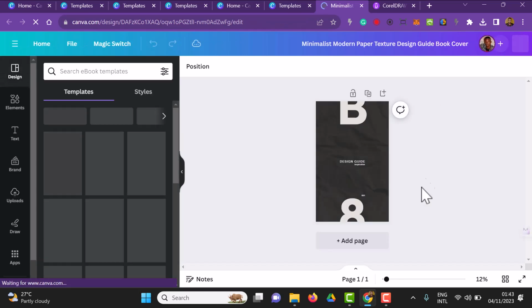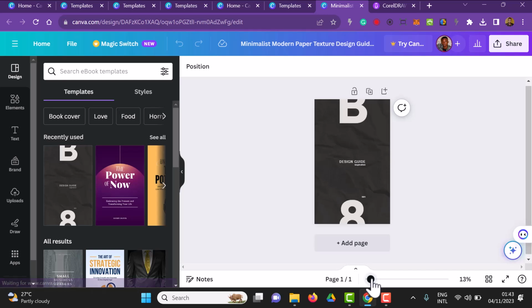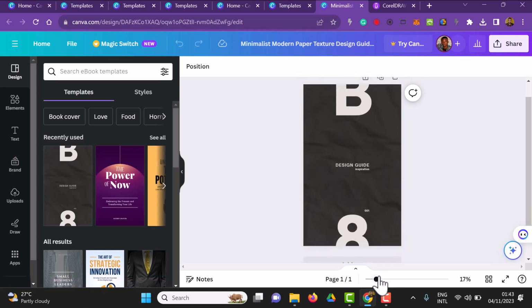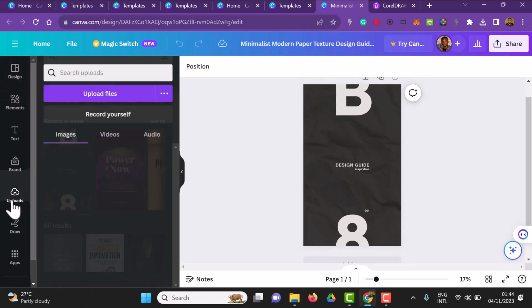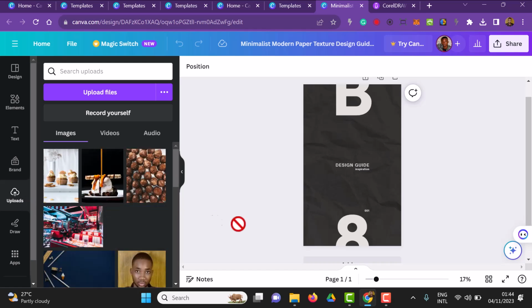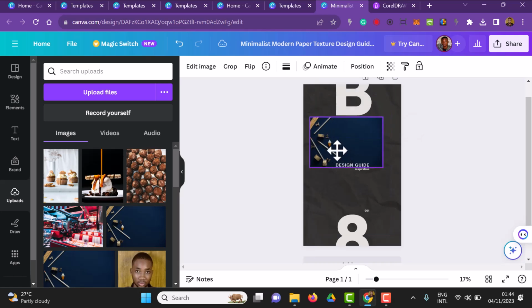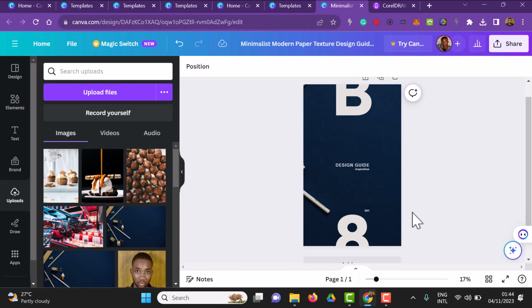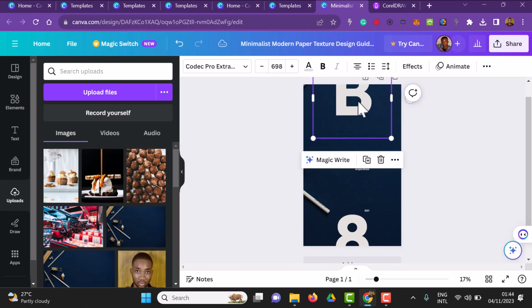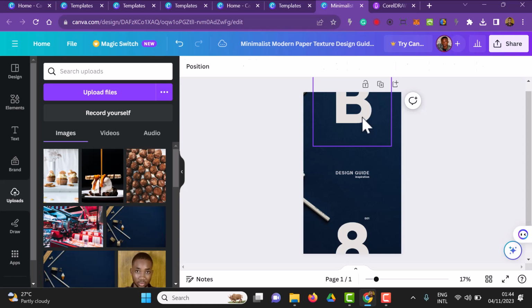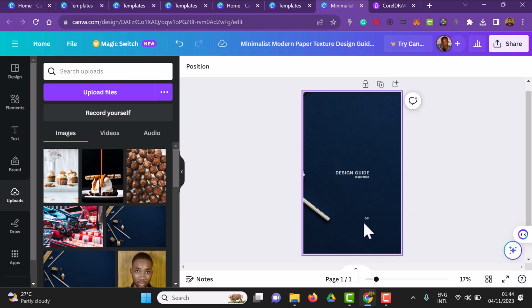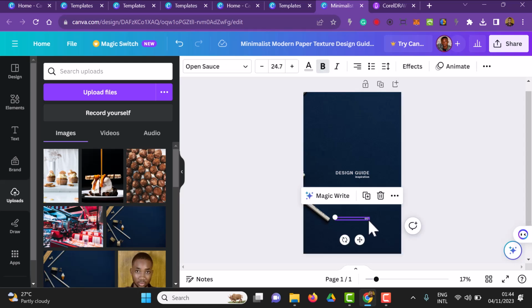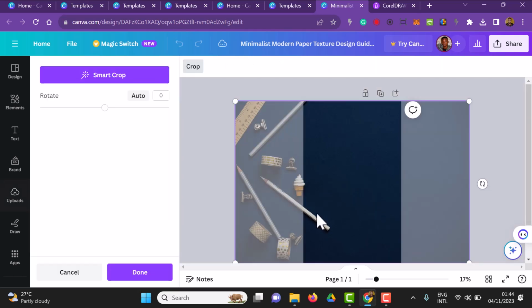All right, and we are going to have this zoom out. You can zoom out your page here. Then we're going to come to upload to use this particular image we've been using over and over again. So all you have to do is bring this image, and let's say we want to set this as the background image. So we're going to replace the background, so we have something like this, and we can actually delete all these. We don't need this, we don't need this, and we don't need this. So let's edit this.